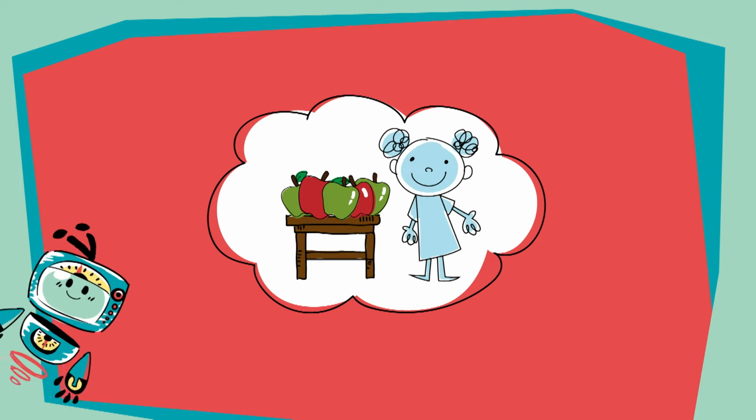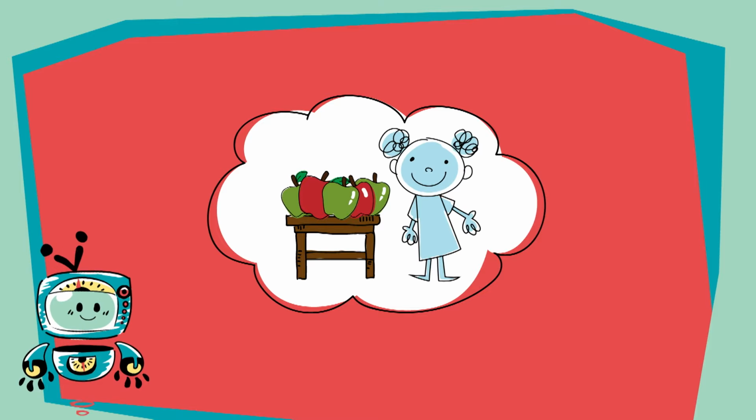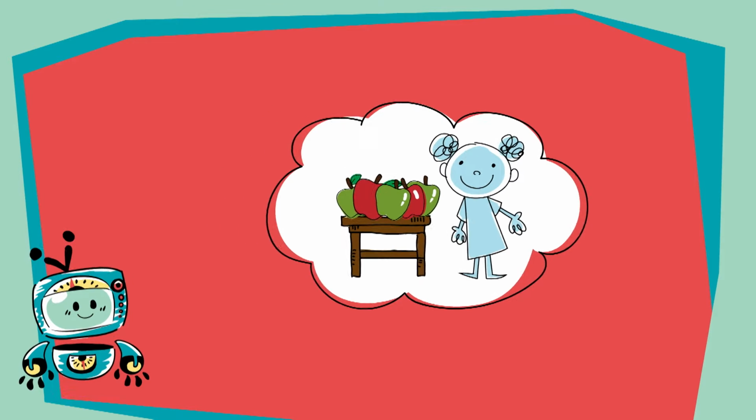Today we are going to solve a problem about one of my favorite foods, apples. I love to eat them. I have another friend named Moesha who also loves apples. She loves them so much that she collects them on her table. Here is a picture of Moesha's apples. Talk to a friend about what you notice about the apples. Splat notices that there are red and green apples.